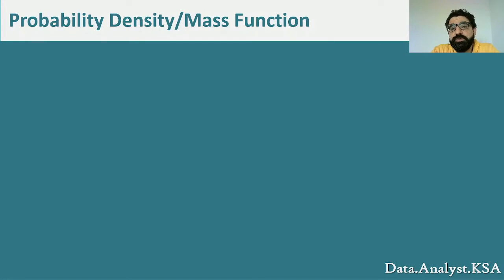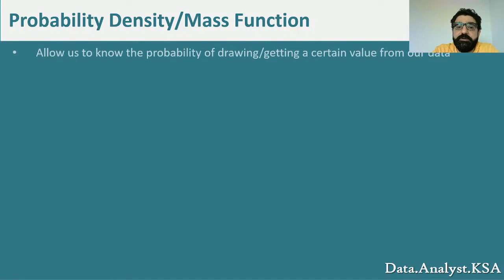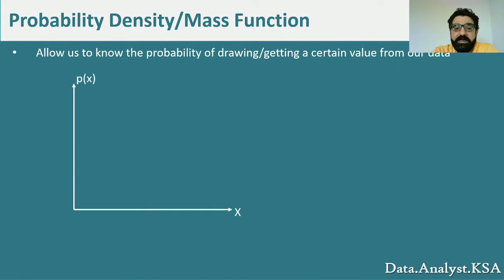Now this leads us to something a little more deep into the topic, which is the probability density and probability mass function. We talked about the balls example, and we said that the probability in a frequentist paradigm is that I will select a 1 with a chance of 7 over 33, I will select a 2 with a chance of 6 over 33, and so on. So basically, the probability function tells us something about the probability of getting a certain measurement or a certain value from our data at large.